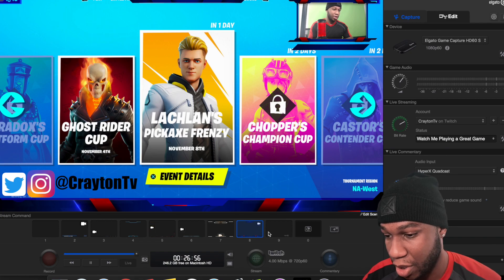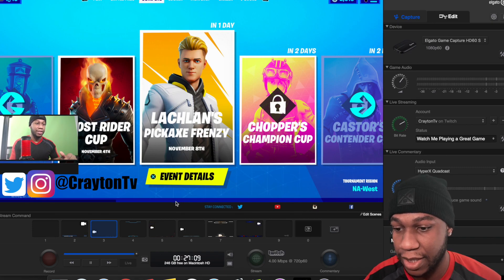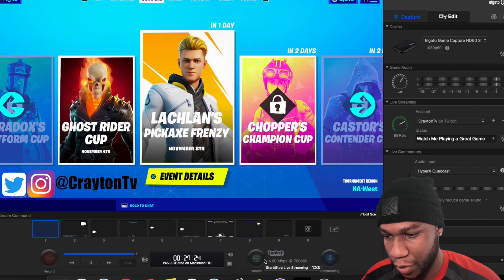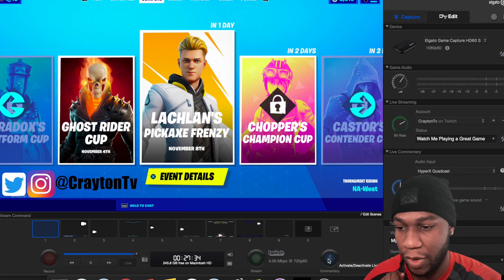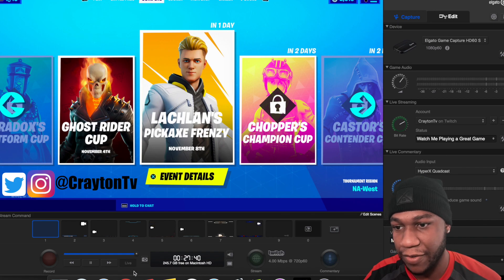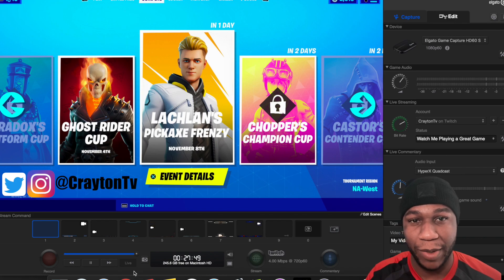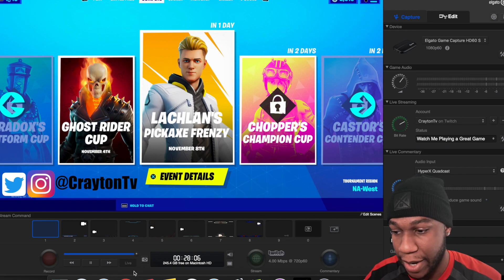Say you're just streaming, right? You're streaming, having a good time, playing with your friends. And you had a highlight but you didn't hit record. That's the good thing about the HD capture card — it has flashback recording. You can just rewind that little part, hit record, record what you need, and there you go. Save the video, send it to your thing. You can either edit it on the Elgato software or just edit it in Final Cut Pro, iMovie, whatever. Make it a little game highlights. That's the good thing about it — I do like that.